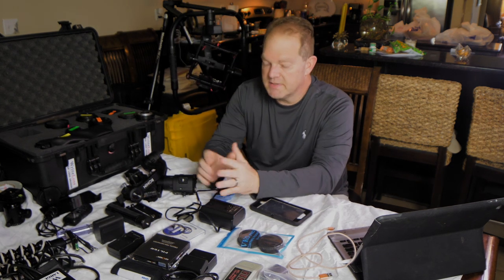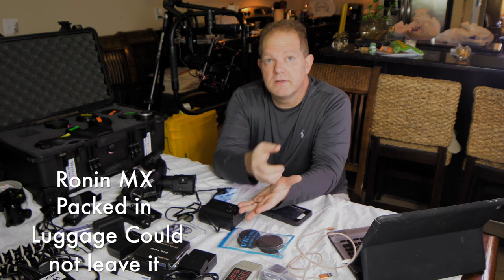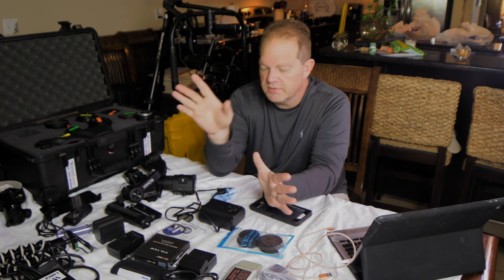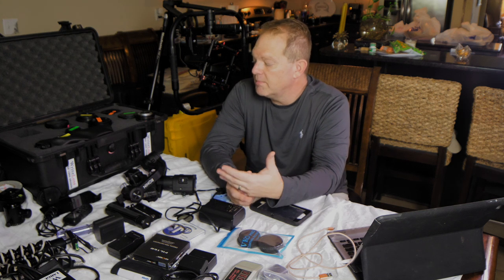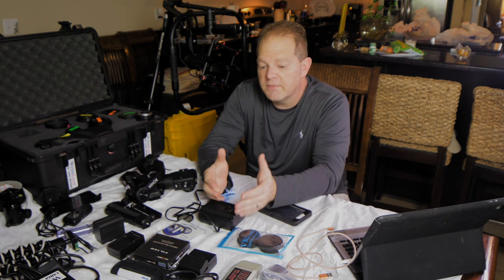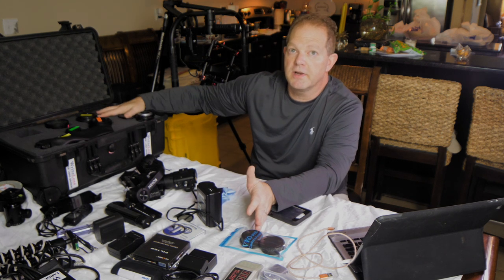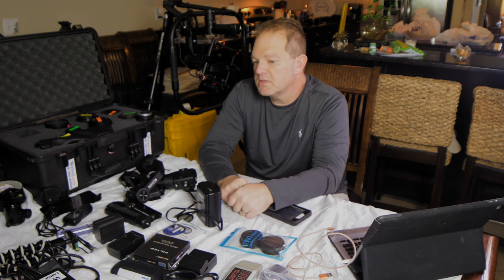So the problem is that if I do that, my normal is I take one bag, which is kind of a catch-all. I carry odds and ends from the Matterport to the drone, all the pieces and parts that I'm going to need, chargers, things like that. And I usually have another bag, which is going to be lenses and maybe some other stuff. But lately I have just been taking the Ronin S. If I take the Ronin MX, then that'll bring me another bag. So that'll be three bags. And that'll mean probably that this bag that I normally carry lenses in will go away and I'll have to heavy load them in some other places, which is not the best practice, but it would work. So I've got to come to a conclusion on that.